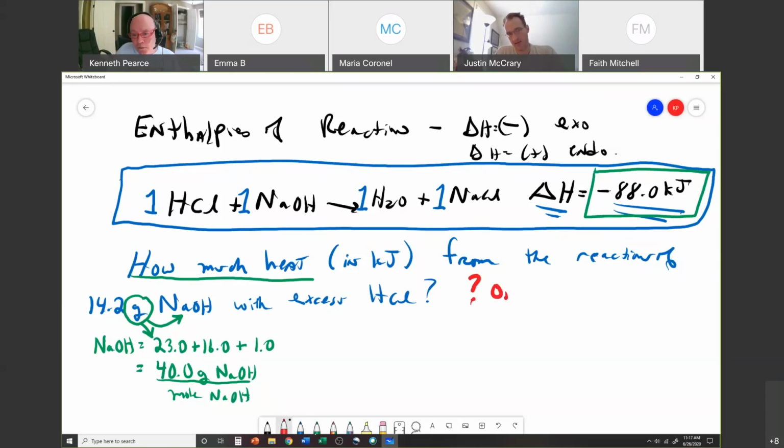Am I going from one thing to something else? Remember when we said that in chapter 3, chapter 4? I said, if you're going from one thing to another thing, what do you need? You need something called the mole ratio. Anytime you're going from something to something, you need the mole ratio. And what did you need? You needed the balanced equation. What do we have up there? We have a balanced equation, except now I have energy with it as well.